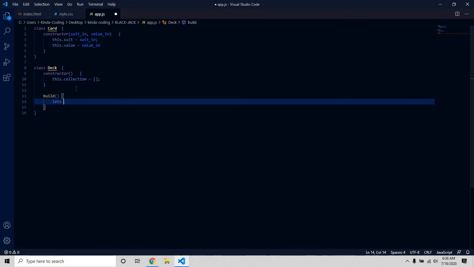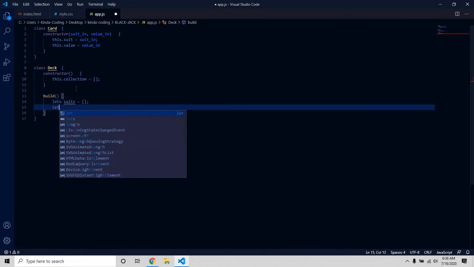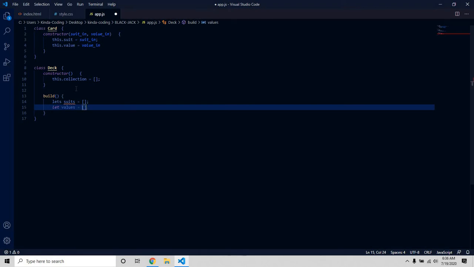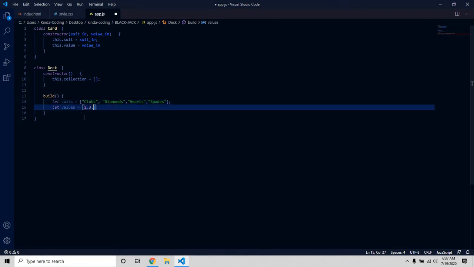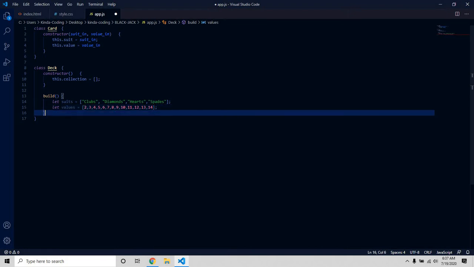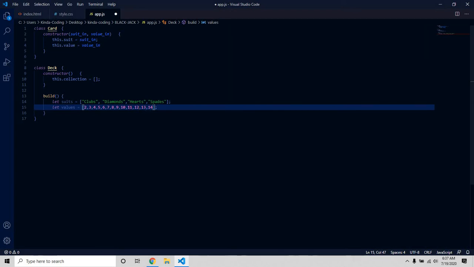And I'll create two arrays. Oops. So I just need to fill these up. Right. So all the possible suits, we have clubs, diamonds, hearts, and spades. That looks good, right? 1, 2, 3, 4. Yep. And here we'll do all the values. 2, 3, 4, 10, 14. So it has the numeric values of 2 through 10, and then once you're greater than 10, you're ace, jack, queen, king. So that's good.